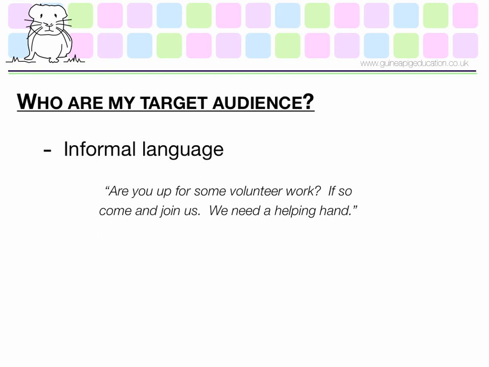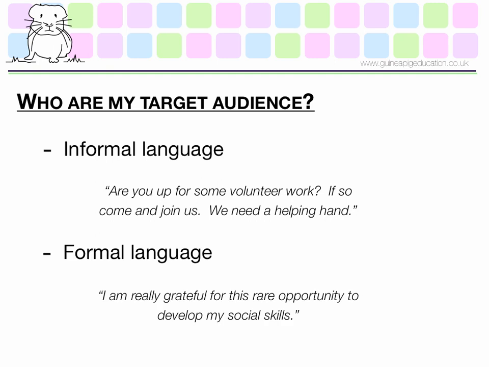On the other hand, if you're writing to a head teacher or a chairman of governors or even your local MP, you'd certainly be using more precise language. Formal language. I'm really grateful for this rare opportunity to develop my social skills. Formal language is standard English, probably the sort used by newsreaders or in a broadsheet newspaper. So you've got to remember that it's important to aim the content and style of your writing to your target audience. The language you use, your choice of vocabulary, it must suit the age and status of your reader.